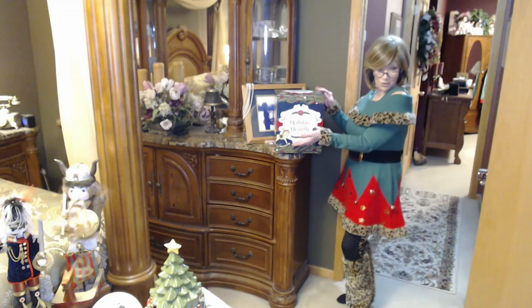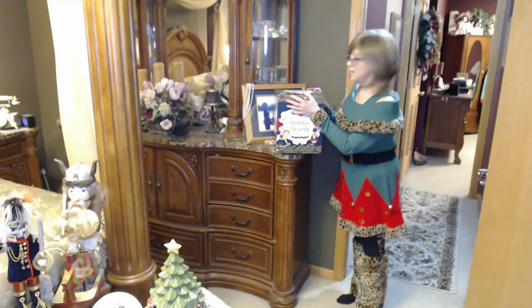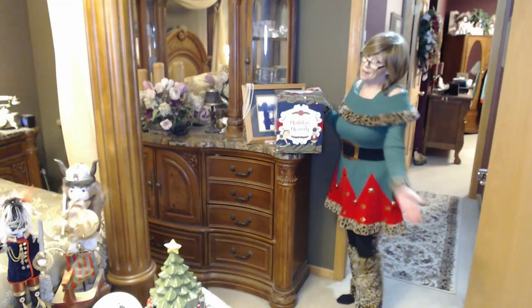Welcome. I have got the 2020 Scentsy limited edition warmer. I am so excited to check this out and see what it looks like in person. So anyway, I hope that you stick around and join me. I would love to do that again. I've got the enthusiasm, I just don't have the energy this year yet. I will, but by the time Christmas comes, I'm going to have the energy again. But anyway, I hope that you stick around and join me as we unbox this new Scentsy limited edition warmer together for 2021.